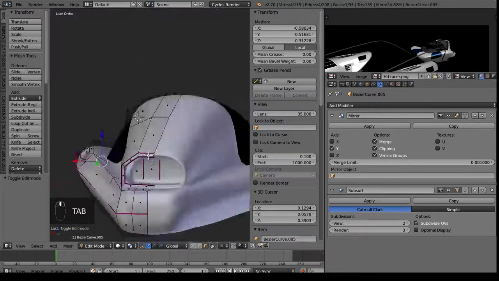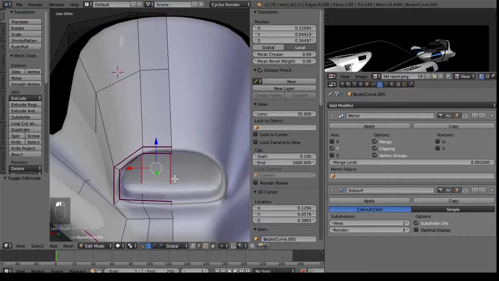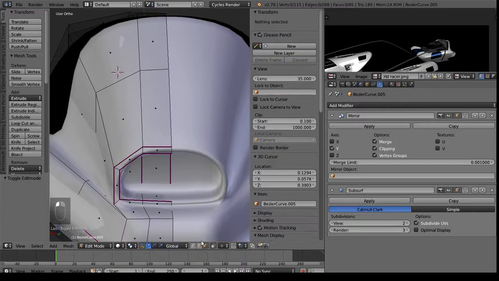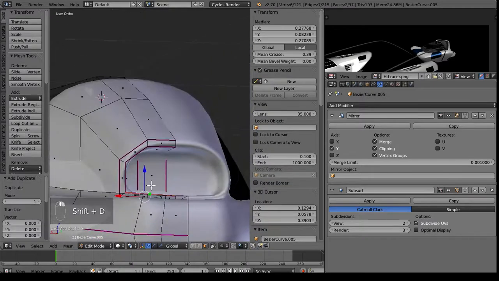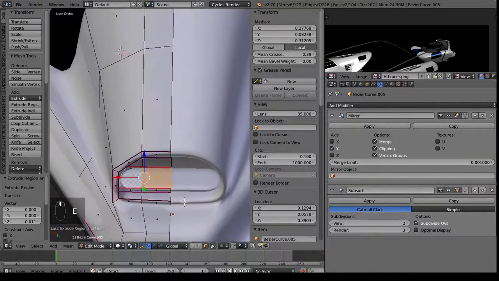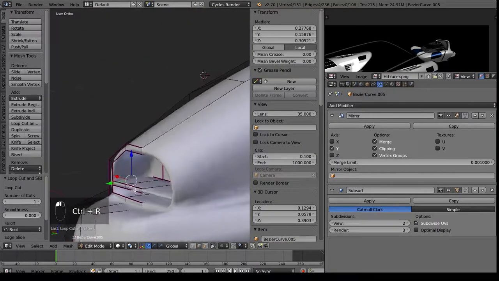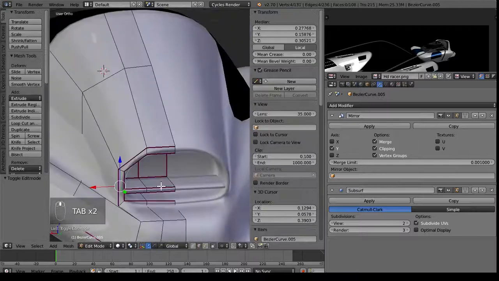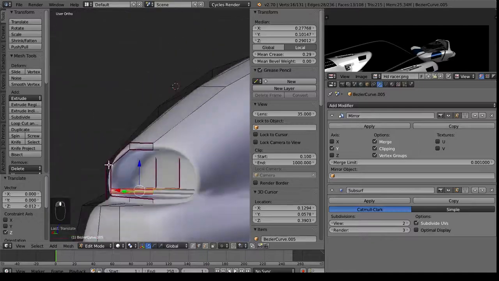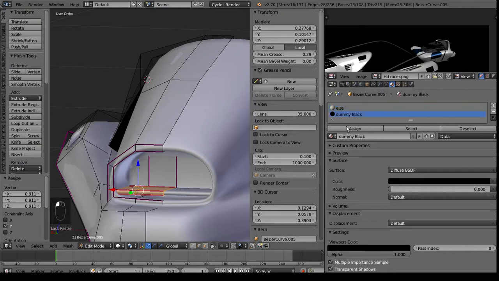So now we're going to go in and just make a couple little vents here. So the best way to do that, I think, for this portion would be to grab right here, Shift D to duplicate it, S Z 0 so it's nice and flat, extrude it up, and then we just have to add a loop cut there to edge it out, and then I think we just keep them like that. Works for me. Control L, and then we'll just duplicate them exactly like how we had them, scaled in just a little bit. And we will also apply our black to it.